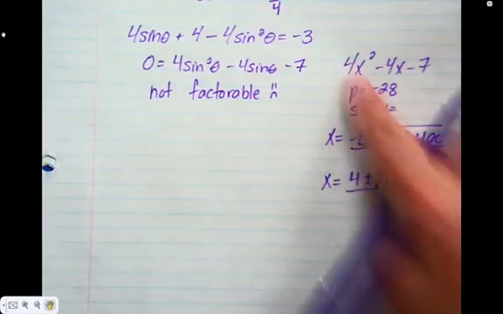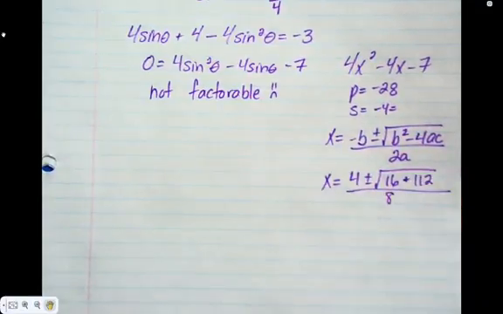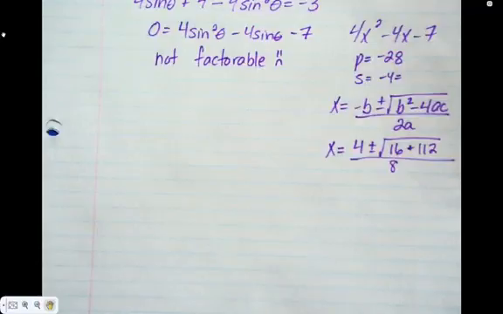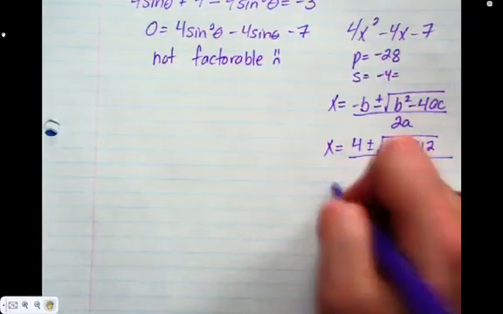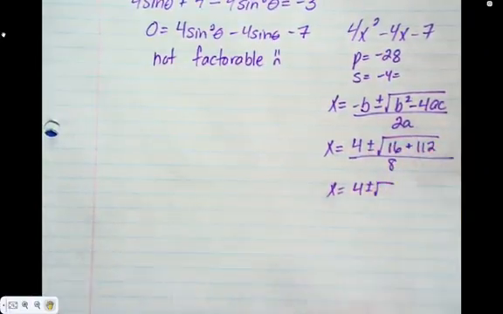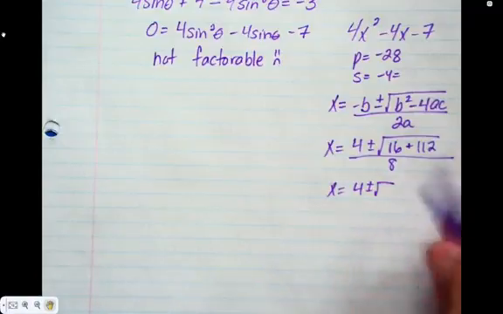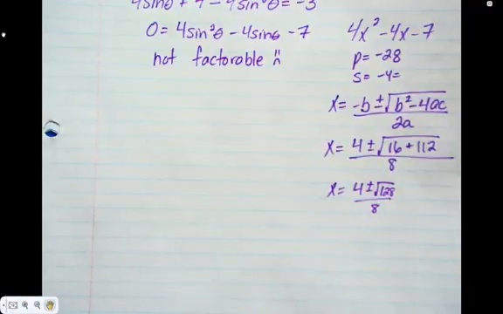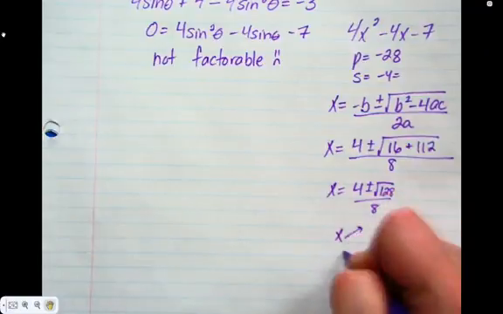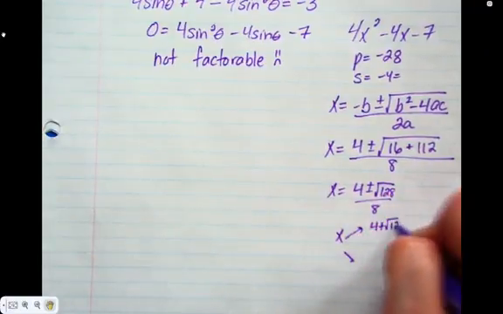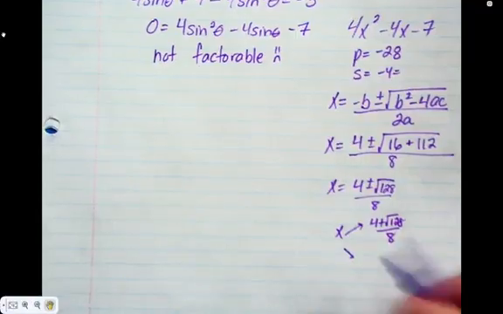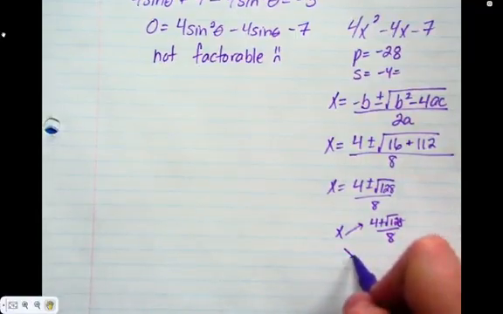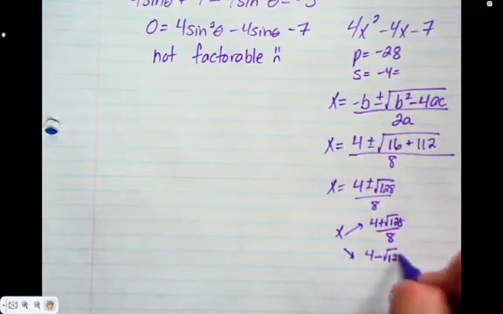Okay, 2 times 4 on the bottom. Okay, now what do we do with this? Simplified how? Okay, add under the root. Okay, now what? Yeah, now's the calculator. So I'm going to split the two answers. So x can be plus root 128 divided by 8, or minus root 128 divided by 8.